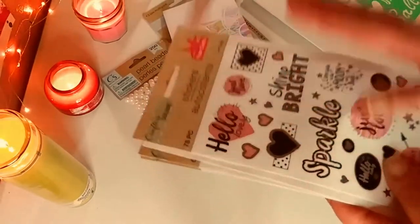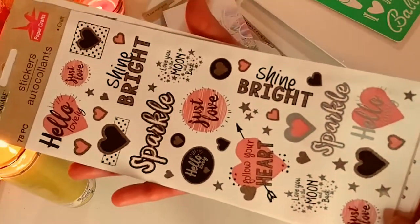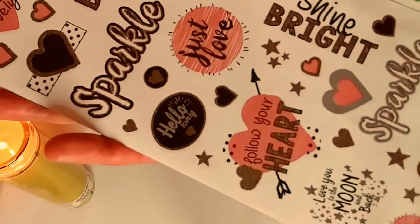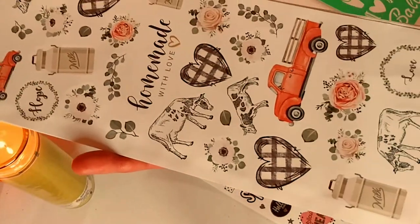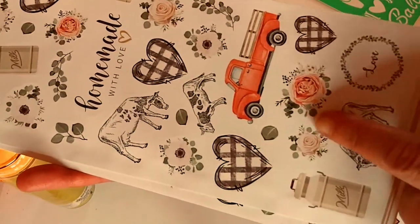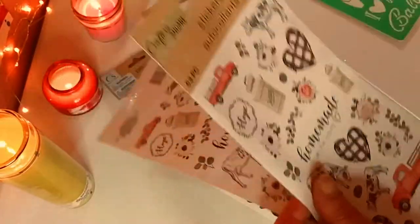Now, all of these are brand new. I have never seen these types of stickers before. So, again, I think these are absolutely gorgeous. Look at that. They just remind me actually of Hobby Lobby stickers, but these are a dollar. Shine bright and sparkle. I love the colors as well. This is absolutely beautiful, like this farmhouse kind of style, and that beautiful pinky truck. I just love that, homemade with love, and I got two sheets of those because I just fell in love with it.